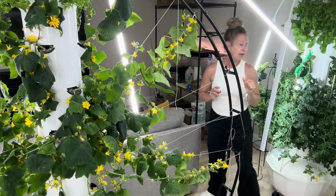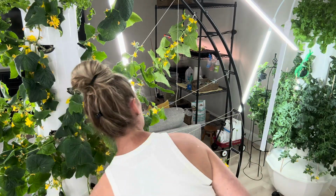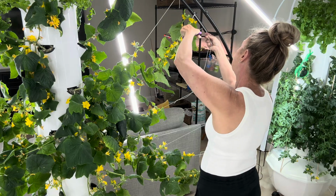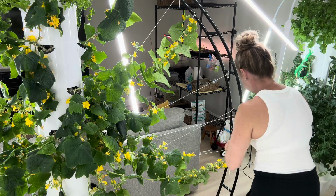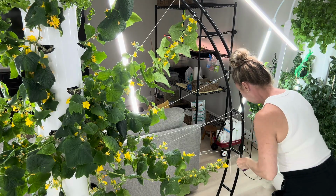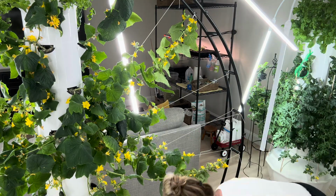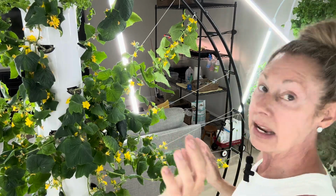Okay. Actually, I'm okay with this. So I'm going to go ahead and clip some tails. Again, I'm going to leave like 3 to 4 inches in case I need to move or adjust. I hate to do all that work and then have it be too short. So what I want to do now is spin the camera around. So let's go ahead and take a tour. All right, let's do that.